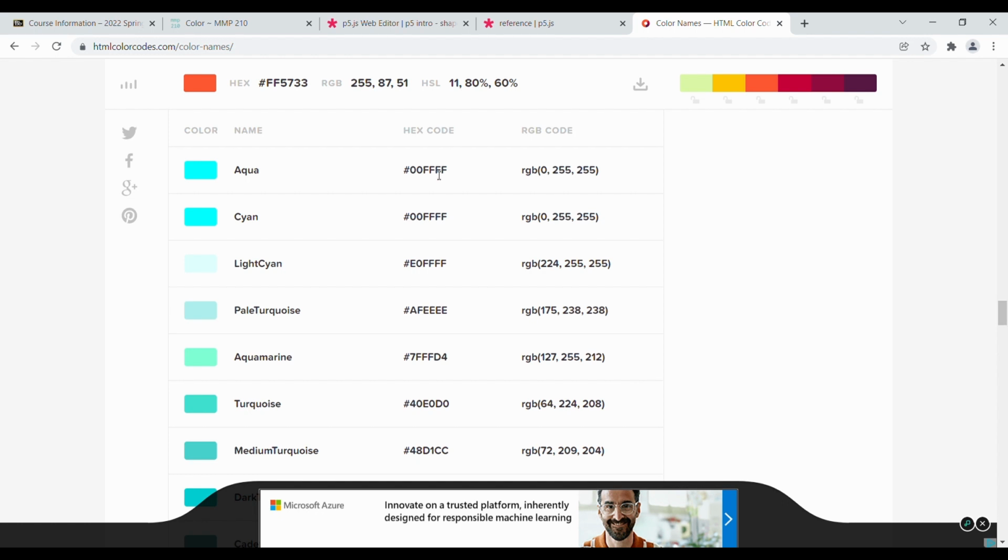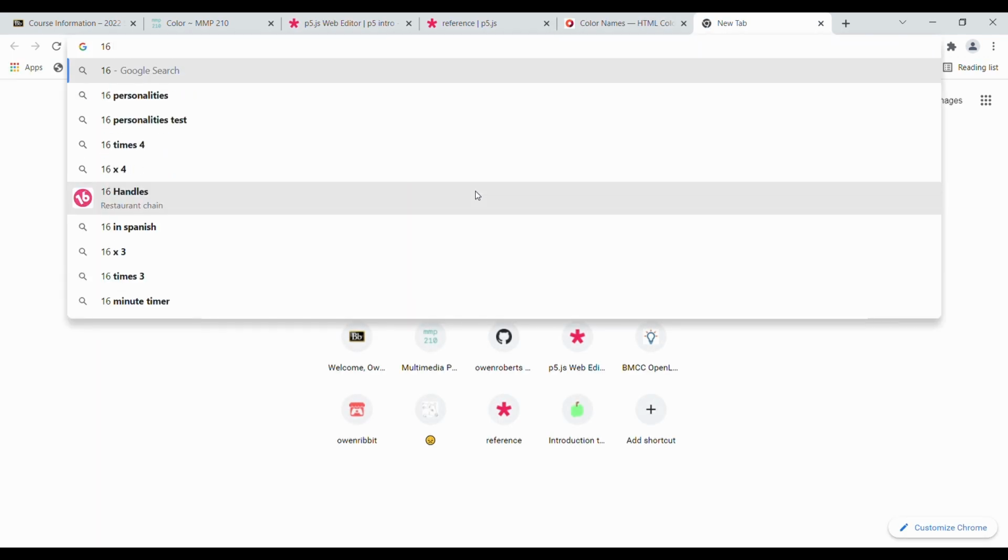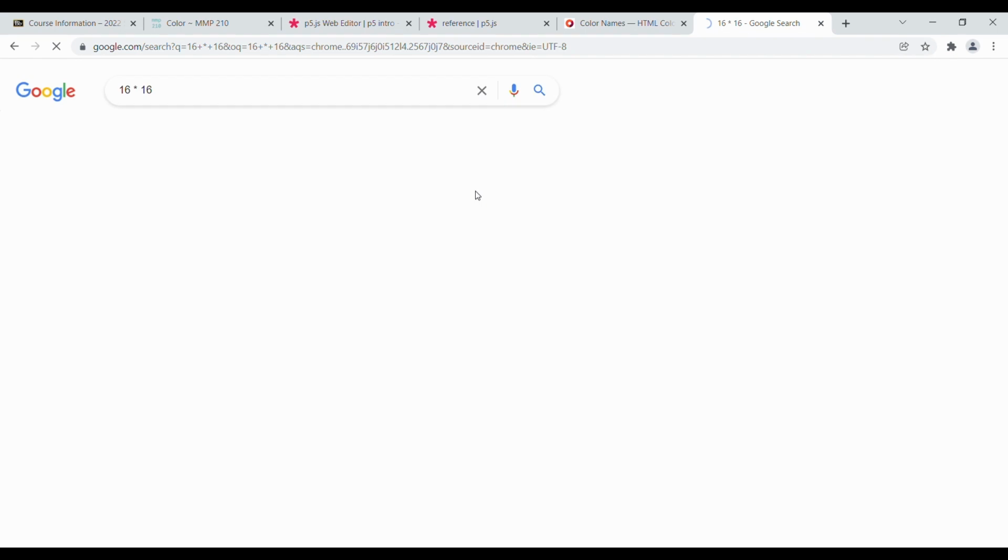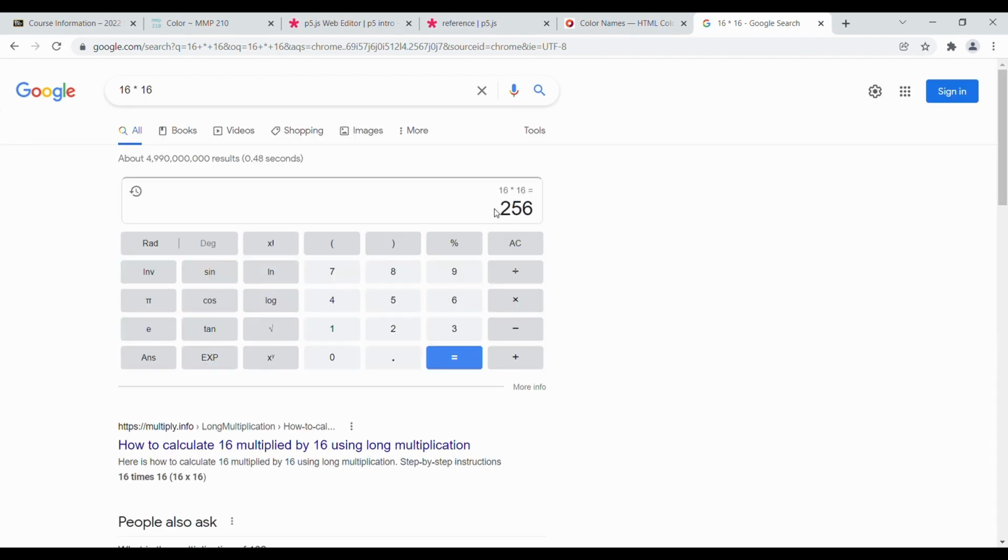What you can notice is that where it says 0 for RGB, it says 0, 0 for hex. And where it says 255 for RGB, it says FF for hex. So FF is the 2 highest possible values. What it really represents is 16 times 16, which gives us 256, which is the same range as 0 to 255.